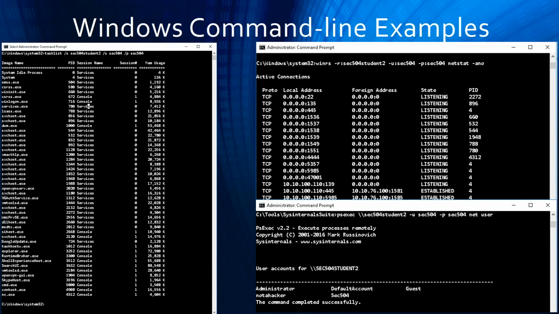We're going to have to give it those same data points: what machine, username, password. Now, if you're in a domain environment, many of these tools, especially built-in Windows tools, will pass your Kerberos ticket for you, so you don't have to provide the command line credentials. All of that is encrypted, so it's not in the clear. So we have some security built in as we go across the network.